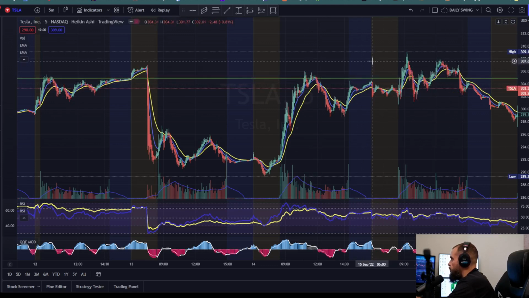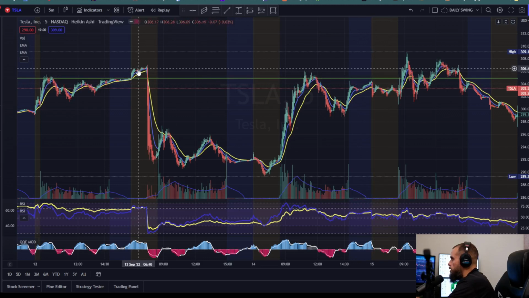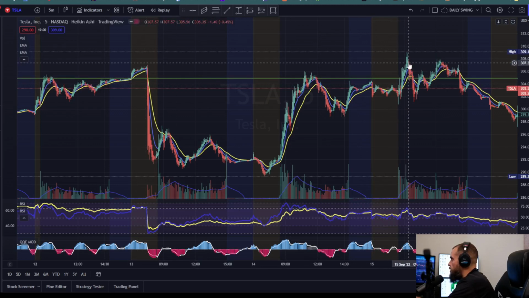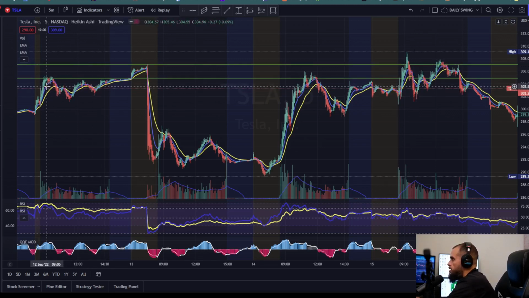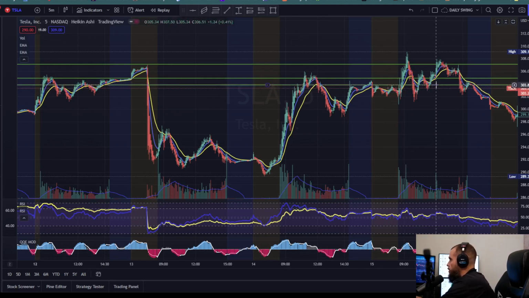Then I would go up here because here, it tapped here, tapped here, tapped here. So this may be another area of interest. And then here also in this area, because it tapped in this area multiple times, tap, tap, tap, tap, tap. So this is another important area that I may put.